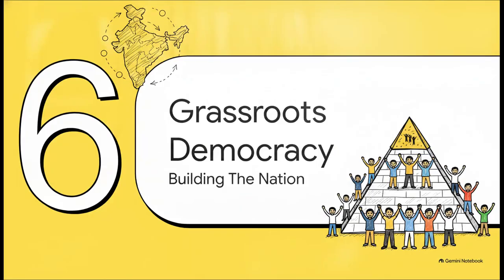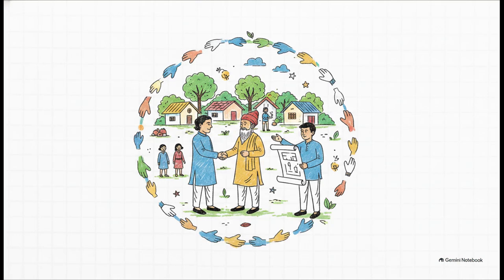Finally, Section 6. Building grassroots democracy. Look, the Gram Panchayat is literally the beating heart of rural administration. It handles day-to-day problems so efficiently, mostly because the people making the decisions actually have to live with the results of those decisions. But on a deeper level, it's a training ground. It trains young people to become leaders. It makes villagers more self-sufficient, showing them firsthand that cooperation is the best way to get things done. It forms the absolute bedrock of the entire Panchayati Raj system.